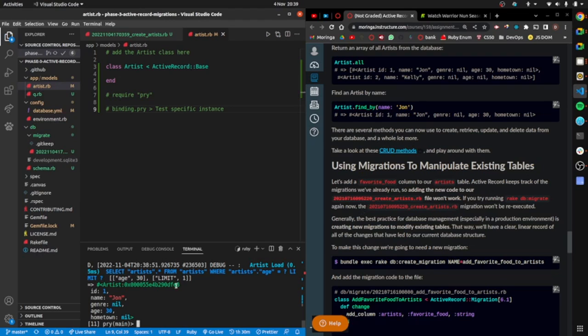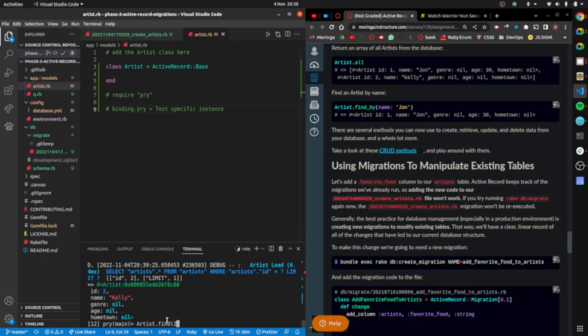Let's continue. There's another method, .find. So what find does is it looks for a record based on the ID you give it. For example, if I do find ID 2, it should bring back Kelly because Kelly has an ID of 2.